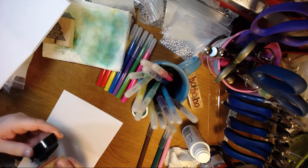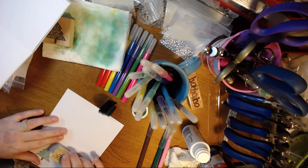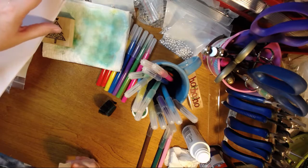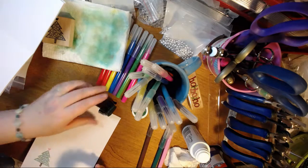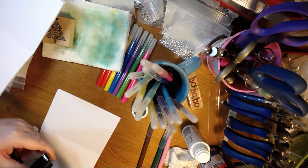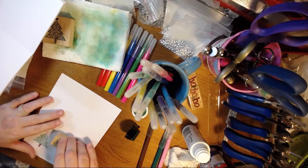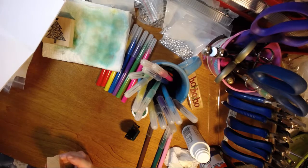Oh, Allie C came out. I guess she wanted to say hi too. Where'd she go? Under my feet one minute and gone the next. Yeah, so you can view pictures of the kitties on Instagram. If they ever decide to come up here while I'm working, you'll get to see their backs. Unless they look up at the camera. Which they may. I don't know. Cats are funny.